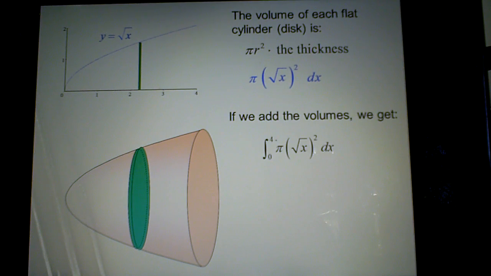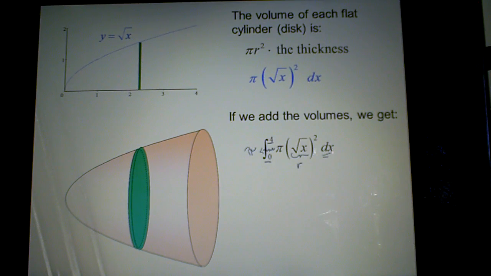You're going to get points for when you're setting these problems up. No one's going to give you a point for your drawing. I don't care if you come up with, like my sad drawing or this beautiful drawing. But this drawing helps you think about your limits of integration. Pi has got to be there. Of course, you can osmosis pi out here, if you like. Your function, which is your radius, squared. So pi r squared. Here's your thickness. That's what generates the volume.